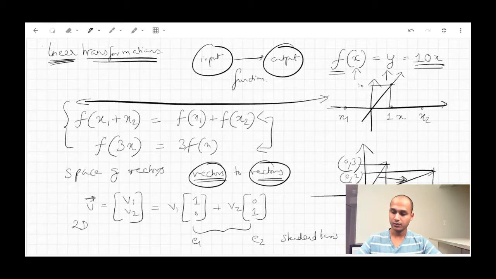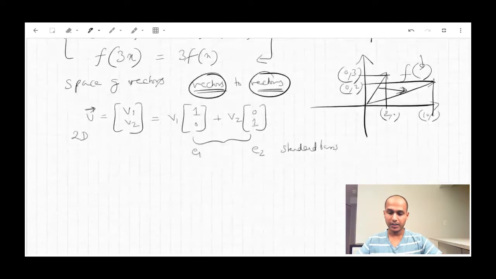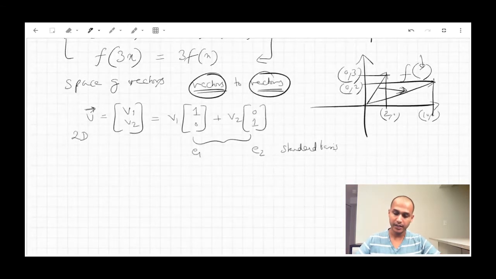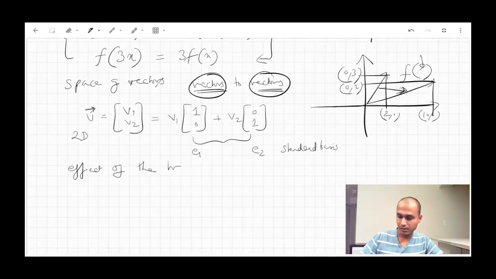Similarly, every other vector, whatever that transformation is, let's say that transformation is actually f. For simplicity, I'm going to use the same symbol for now. Every other vector in this 2D space can also be given as input to this function, and it also evaluates to another vector, right? But the nice thing about these linear functions is that we only have to look at the effect of the transformation on the basis vectors.